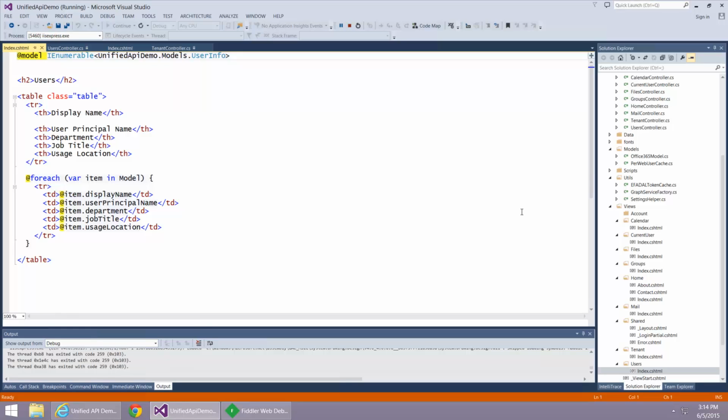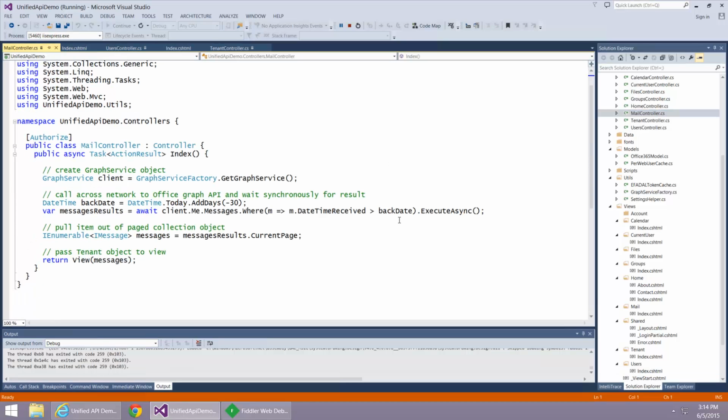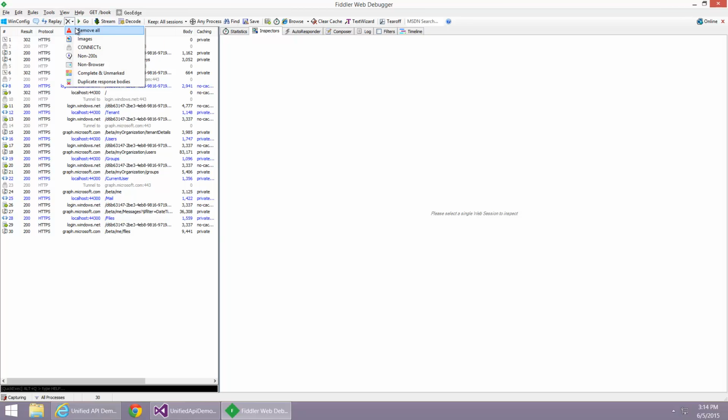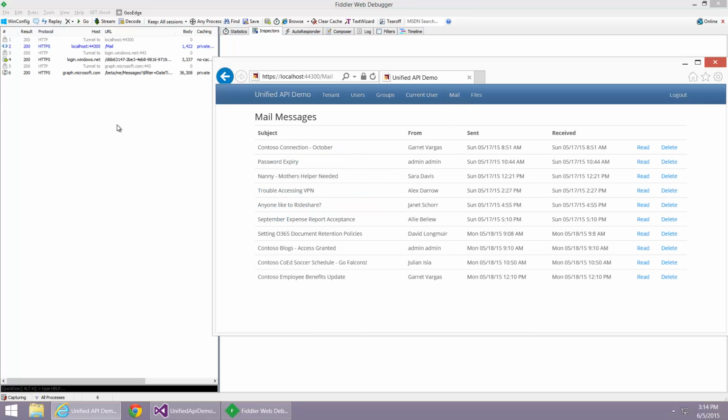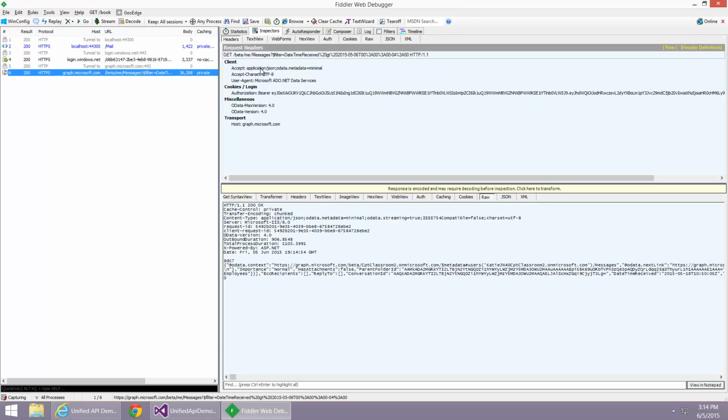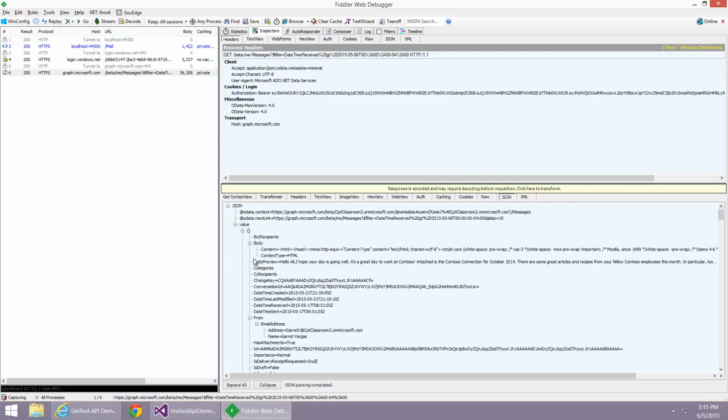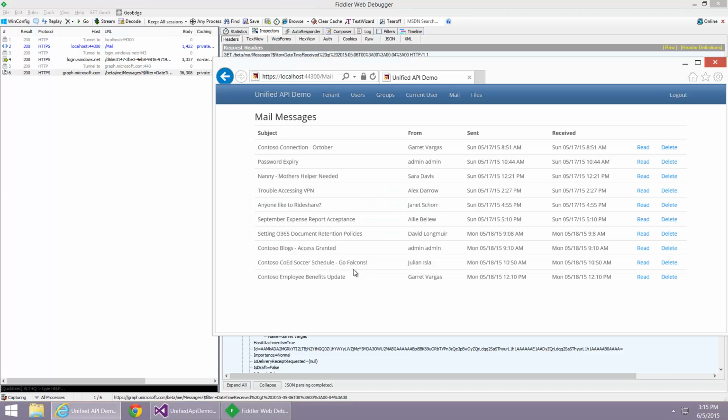Now, let's say that I wanted to get to mail. Here's an example where we want to get to a particular mail message. Also note that I'm using Fiddler here as you're exploring around. I go ahead and click on mail, bring up the mail messages inside there. Now let's go back here and see that I've added a filter, time date received. And now when we get the response back, you're going to see that it's basically a JSON response with mail messages.